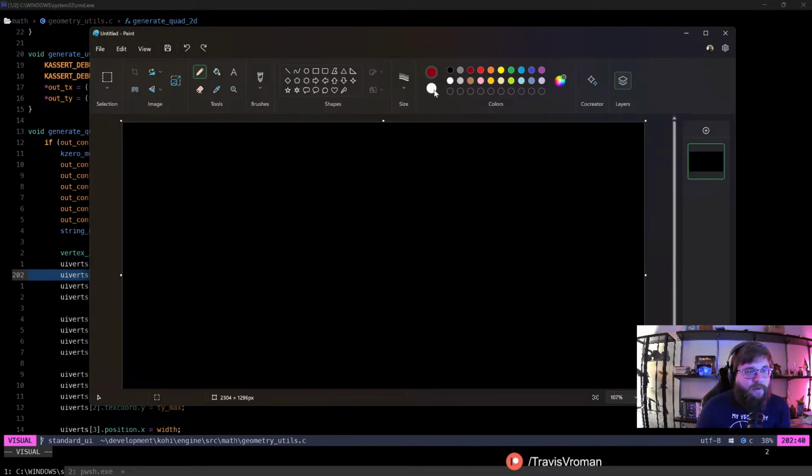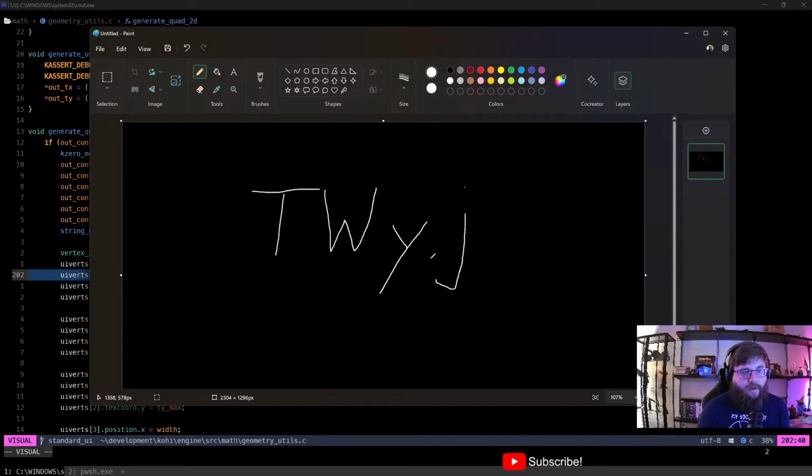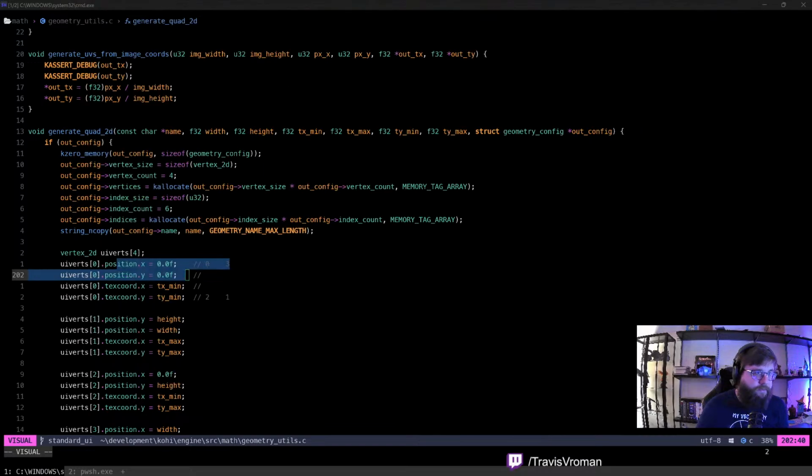Okay. So if we are talking about some text, right? We have letters that are like this, right? And then we have other letters that are like this or like a J, right? And so our fonts basically render with this as the 0 position, right? So we basically just have to figure out what this value is and then offset it by this much, right? And we should be good.